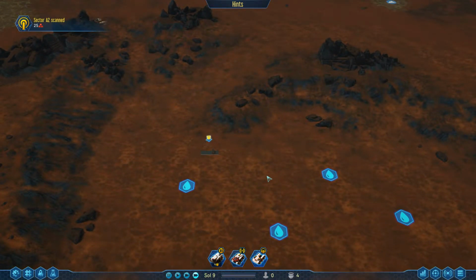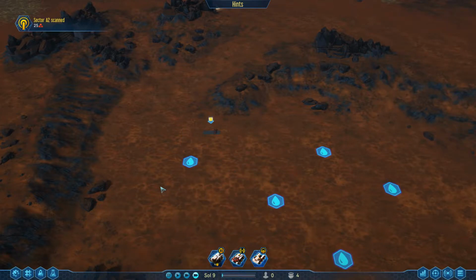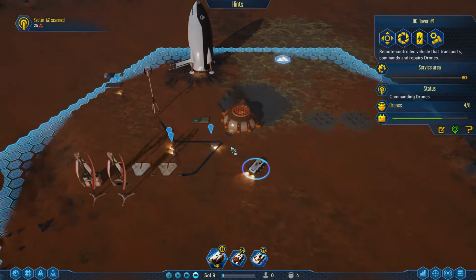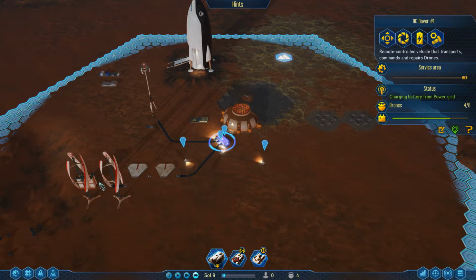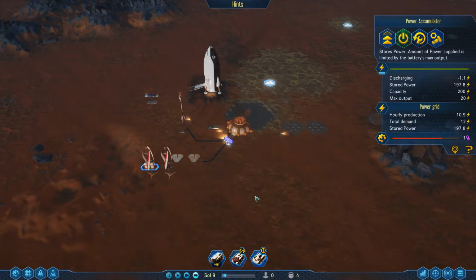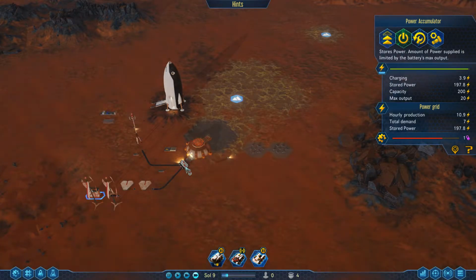Because as soon as we get power started, I have an idea, and I don't know if it's going to work. I'll just check right now. Yes. So I will explain what a drone hub is after we get some power set up first. Okay, in the meantime, I'm going to get you to fire up. That's good. Discharging 1. Okay, so it doesn't look like we have enough power generation to get everything going. So something to be considered in the future: we should probably build some more.